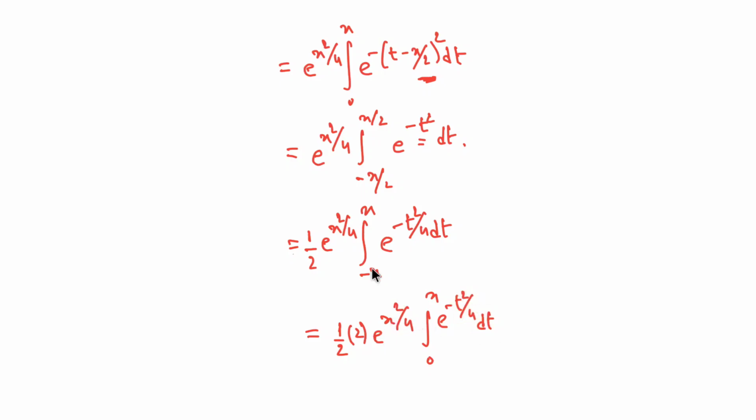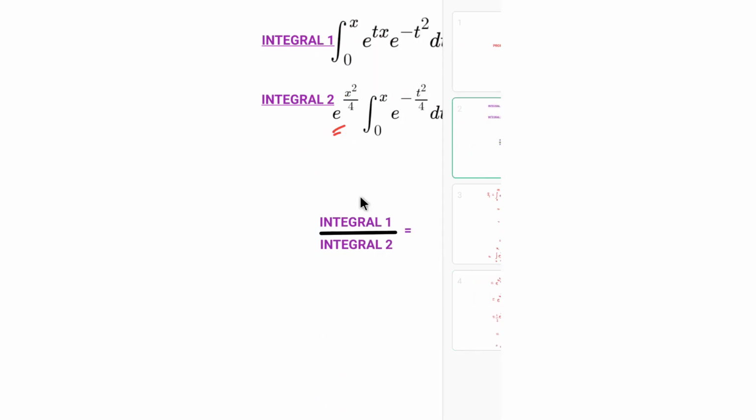Okay, so what I have done is minus x to x is nothing but 2 into the integral from 0 to x, because if you keep x or if you keep minus x, you get the same result. So it's an even function basically, in reference to the function. So that's the reason I have taken from minus x to x as 2 times 0 to x. So I have taken the 2 outside, so we get e power x square by 4, 0 to x e power minus t square by 4 dt, isn't it? If you examine this, this is nothing but I2, integral 2. So I1 by I2 is nothing but 1. I hope you understood this, guys.